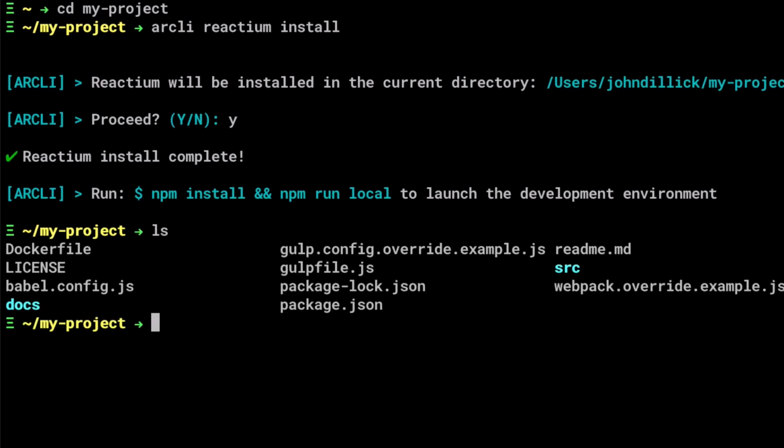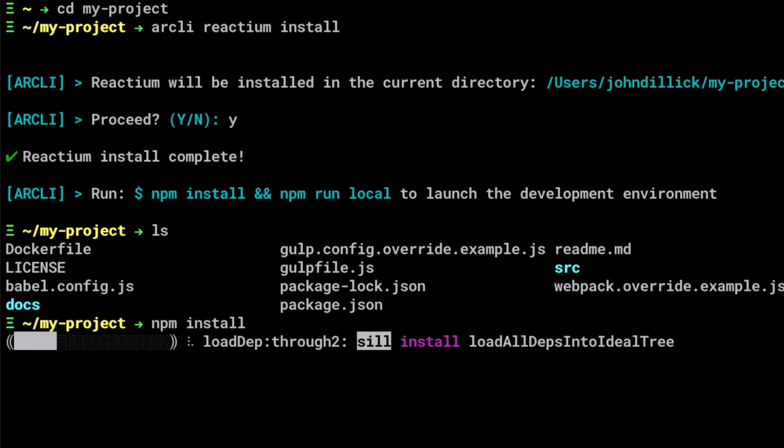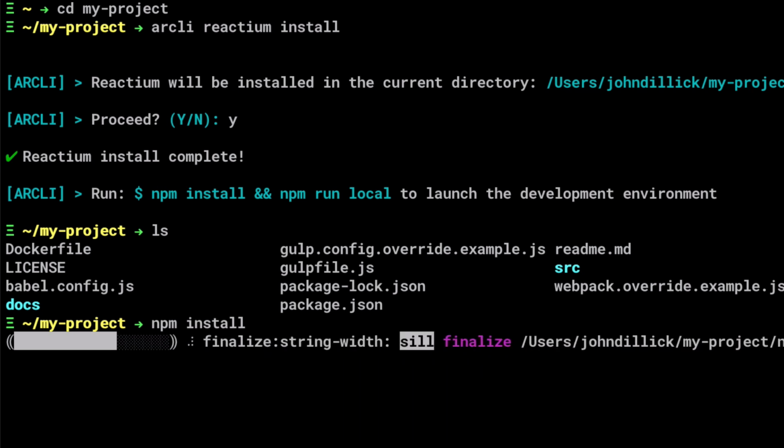Now that it's installed, you can see we have a really basic setup here with package.json as well as a source directory. We're going to do an npm install, and after that's complete, we're going to run npm run local, and that's going to start up the Node.js server, and it's going to transpile the JavaScript code for the built-in demo site that comes with Reactium.